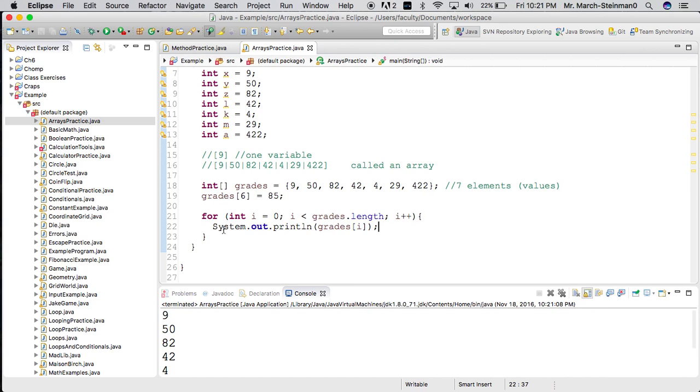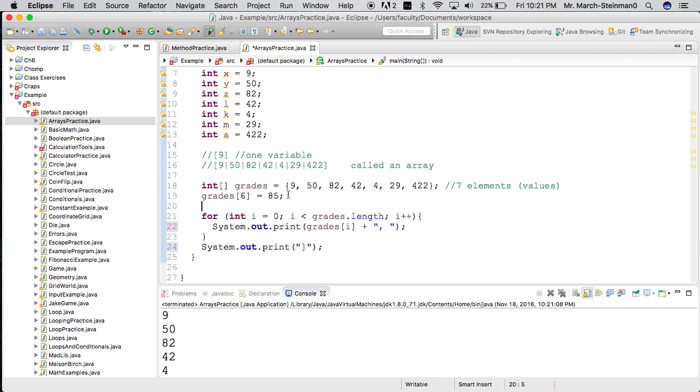Now, if I wanted to print this out in a slightly different format, maybe I'd say grades I plus, yeah, we'll say plus a comma, even though we're going to get an error at the end. And then at the end of this, we do something like that.